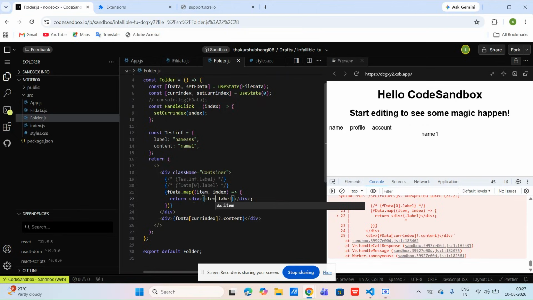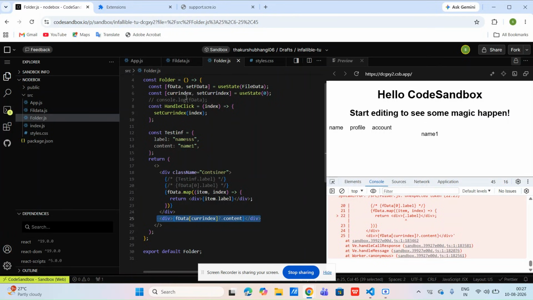That's it. So now what we want is, when we click on any of the tabs or any of the text, it will show the particular text content only. Okay, so how to do that? First, here I've created another div element. Inside that I've passed fdata[currentIndex], where we are getting the current index from here.